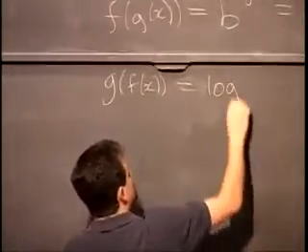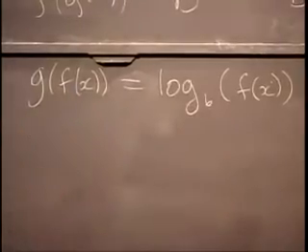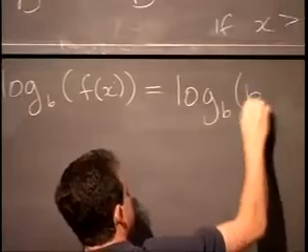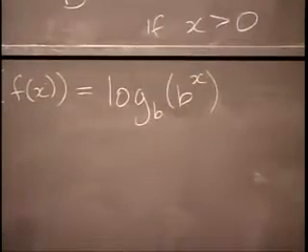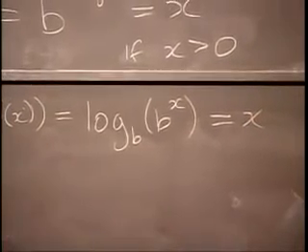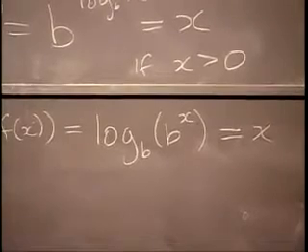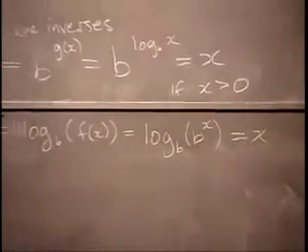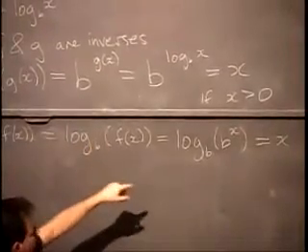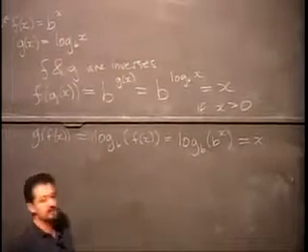That is the log of f of x, because after all, g is the same as log base b. So of course this is log base b of b to the x. And this also should equal x, as we will see with the log rules in a few seconds. So f undoes g and g undoes f. You start with x. If you do g first, you are taking the log, then you raise it to the power of b, or b to the power of it rather, you get x back. Same if you take the b to the x first, then take the log, you undo it.